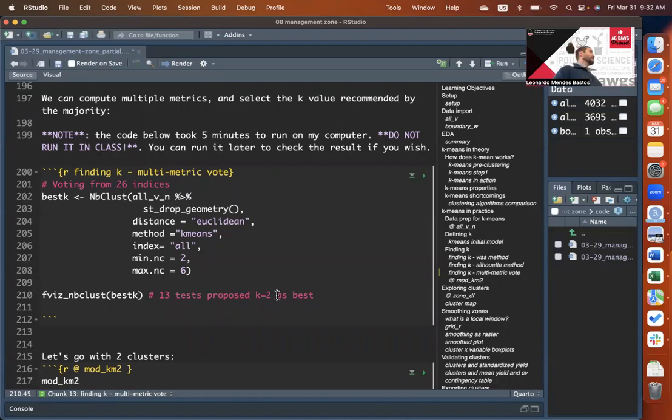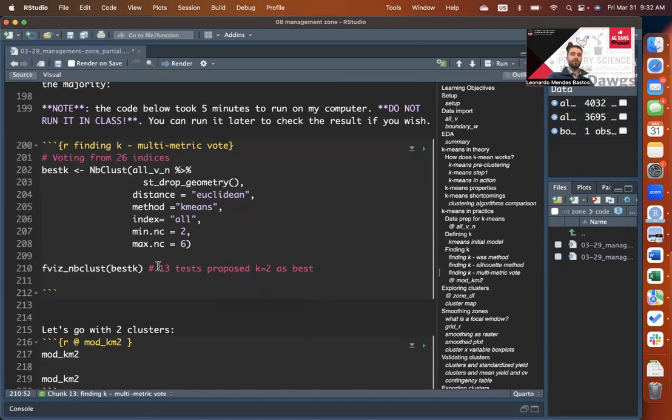So this is a way that, if you're in grad school, or even an undergrad writing and publishing a paper, if you do run k-means for whatever it is, including management zones, and I'm reviewing your paper, I'm going to ask, how did you define k? If you tell me, oh, I used the silhouette width, that's an okay answer, but maybe the best answer would have been, I tried multiple indices and I chose the one with the most votes. That would be a more robust answer. And I'm showing you how to do that in this chunk here.